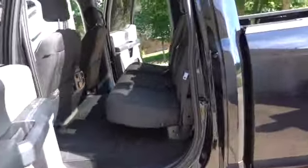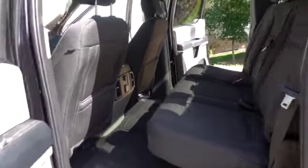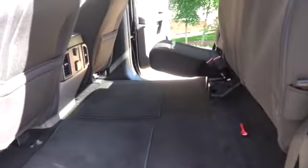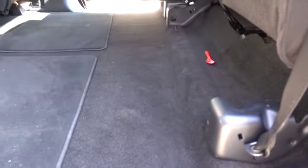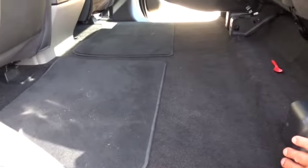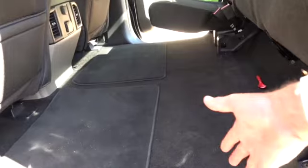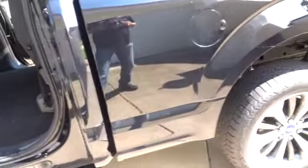So, one big advantage to Ford is that they give you a lot of room in the back seat. If you've got big guys or lots of kids, you've got lots of space in the back seat. This seat does flip up because it's an XL. Looks like a previous person had a spoon back here. You can buy storage underneath the seat over here, so you can turn this into a big storage area for only a couple hundred dollars. Pretty easy to do.